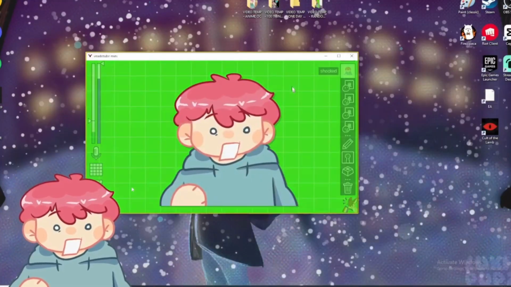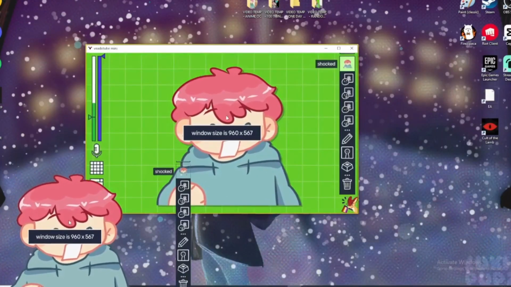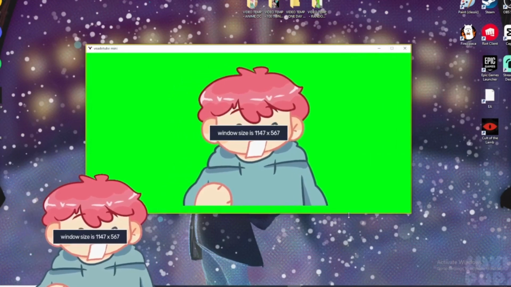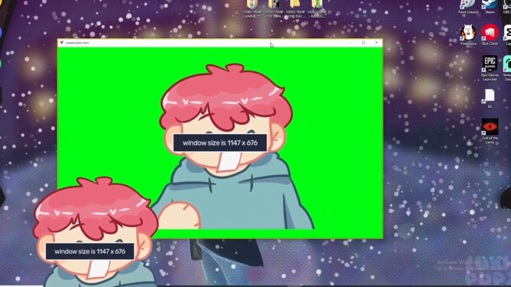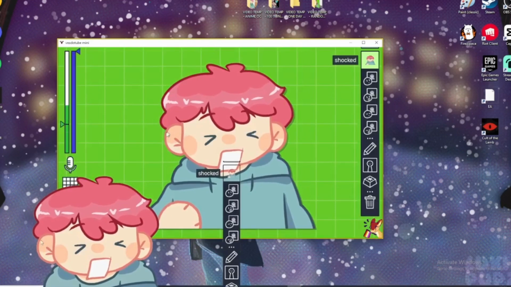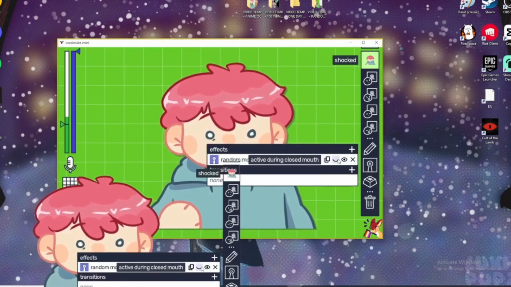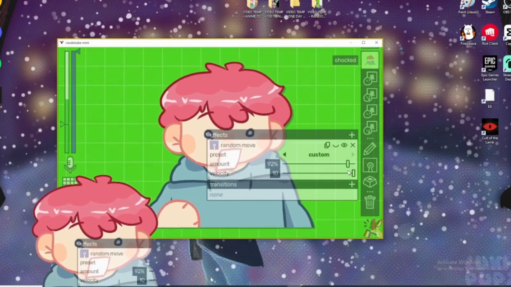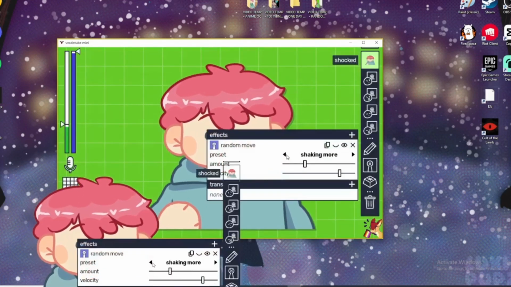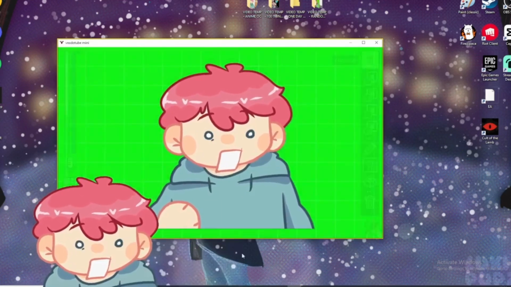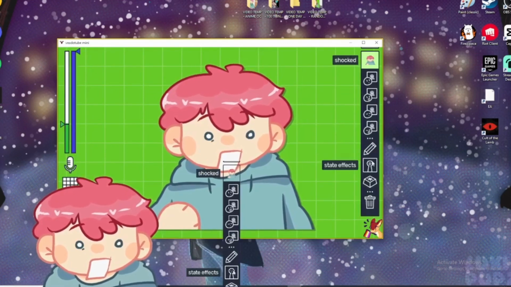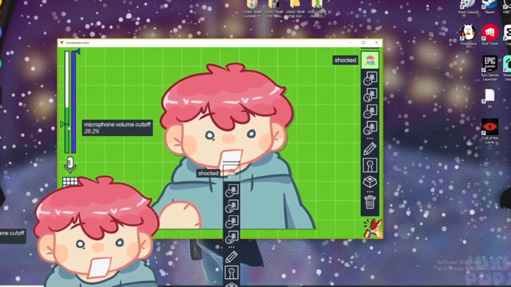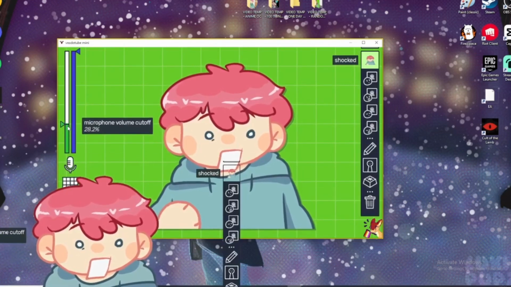The second thing is that when it comes to VTubing, there are more customizable options. You don't just have to use the ones I use. For example, state effects. You can choose how much it shakes and how much it moves when you talk. I like to use the normal shaking ones, but you can change it, and that's in the state effects there. And then also the microphone sensitivity. If your microphone's very sensitive and you have background noise, you can turn it up.